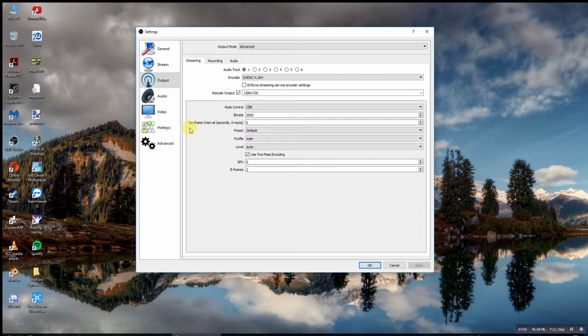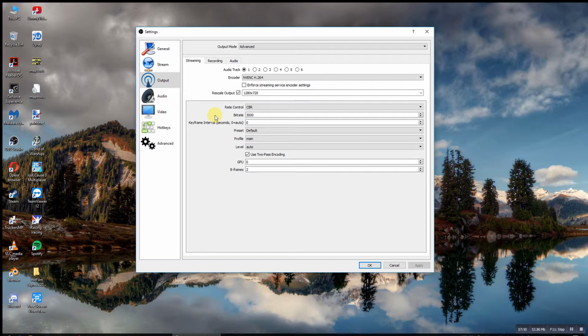So I have 75 download and about 6 up, and I stream at 3000 kilobytes per second, which is roughly half of it. Well, it is half of that. Now, let's just say you had 1 megabyte per second upload. You would ideally want to set it at 500 kbps, probably not at 720p, maybe 480, but we'll ignore the resolution for a second because that doesn't matter so much. You'd want to set it at 500.